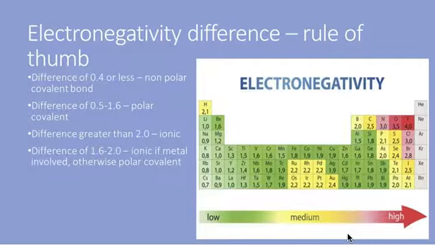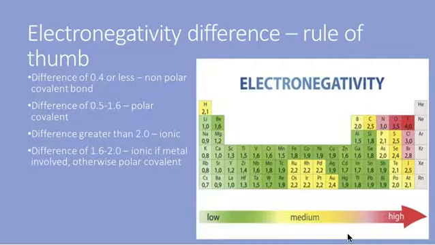Well, again, as a general rule of thumb, if the electronegativity difference is between those two values, if a metal is involved, it will frequently be ionic. If a metal is not involved, then it would be a polar covalent bond. Now, I say that this is a rule of thumb. It's not a hard and fast rule, and there are exceptions that arise. But as far as A-level chemistry is concerned, you can treat this with a reasonable level of confidence as the type of bond that you will have in all of these cases.